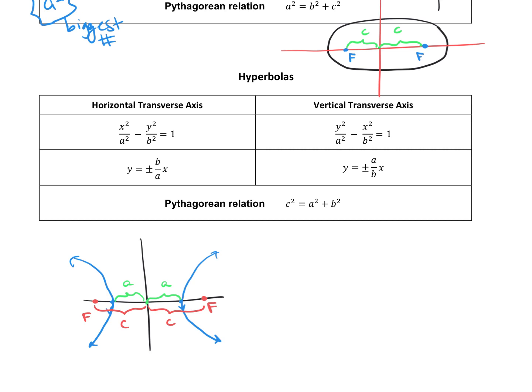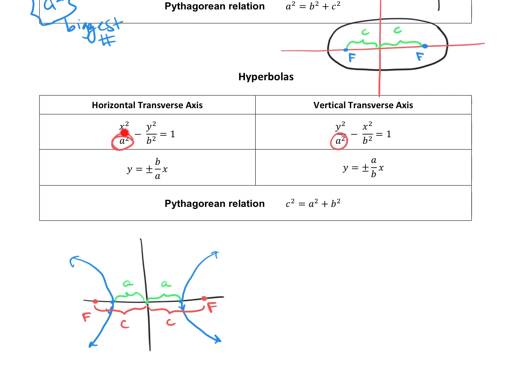So if you are graphing a hyperbola, you would want to first determine if it's vertical or horizontal. Oh, one thing I did not mention. In an ellipse, your a squared is the biggest number. We wrote that above. In a hyperbola, the a squared is always in the first fraction. It could be underneath an x squared, it could be underneath a y squared. This won't always be the bigger number. A could be smaller than b, but it is always in the first fraction.